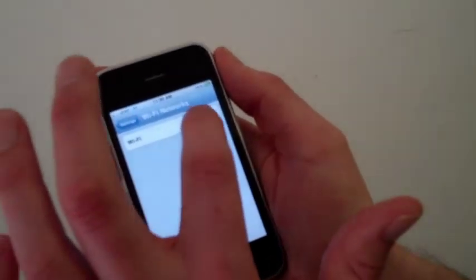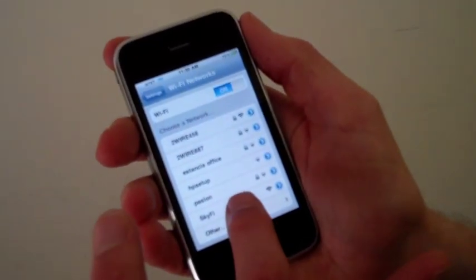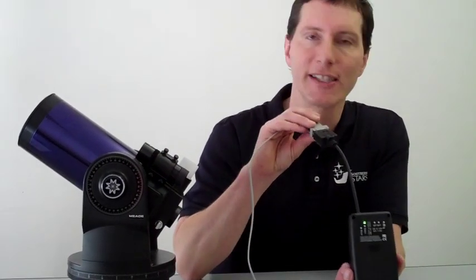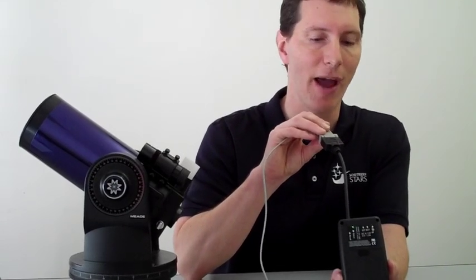From our iPhone, we're going to join that Wi-Fi network. So let's go to our iPhone settings and bring up our Wi-Fi settings. And we are going to join the SkyFi network. And so now we're in and we're talking. And if you'll notice, the LED on the back of the SkyFi box is blinking. That blinking indicates that data is being exchanged back and forth.